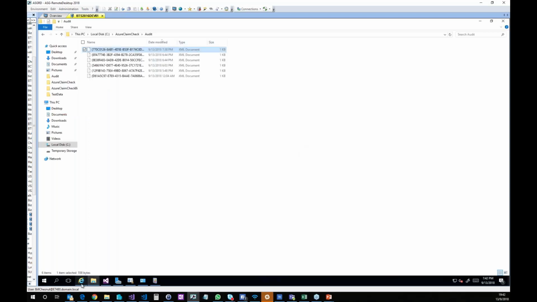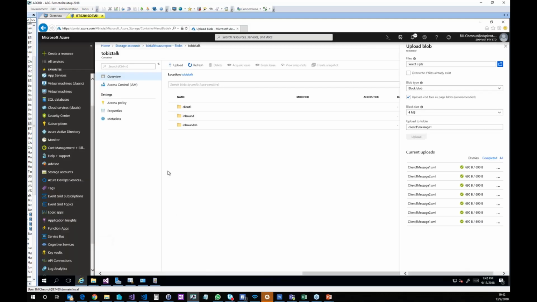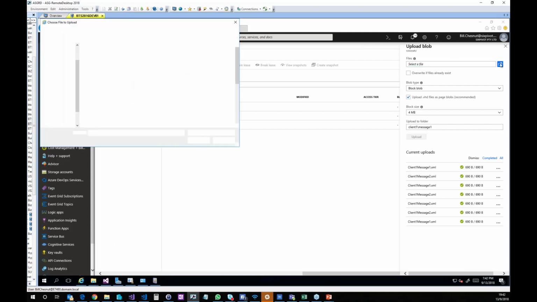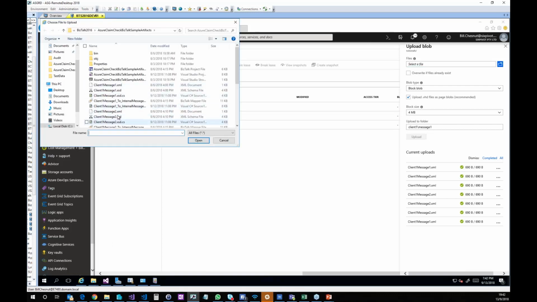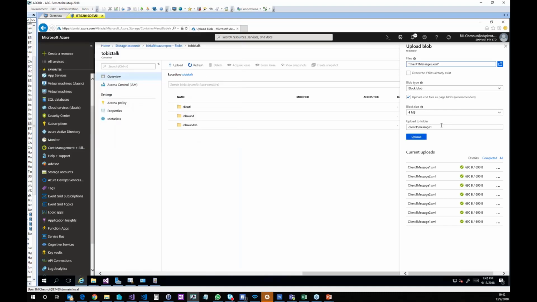And if we go now and look at the second example, what I'll do is upload another message. This time it's going to be client 1 message 2, and I need to put that into the client 1 message 2 folder and upload.